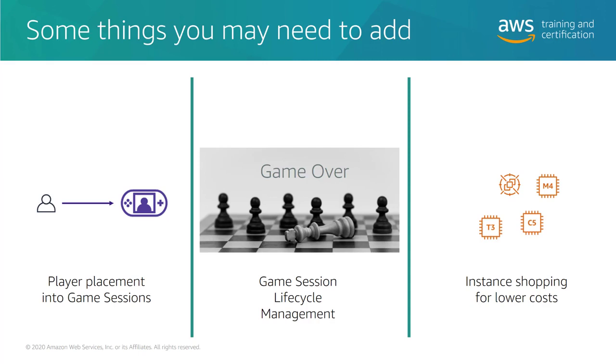Instance shopping is the process of looking for a lower cost selection of instances to match current game requirements. This might include instance type selection, region selection, and spot instance management. How will you balance lower cost with the risk of running into a delay when expanding capacity and the risk of spot instances being interrupted?